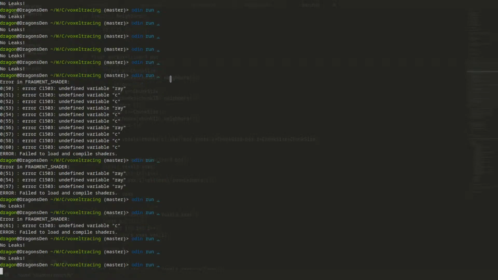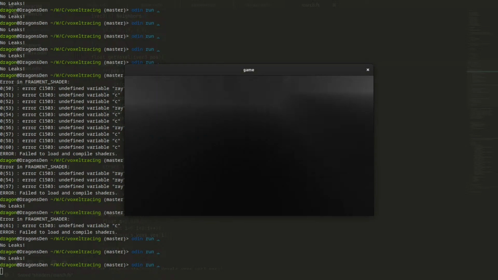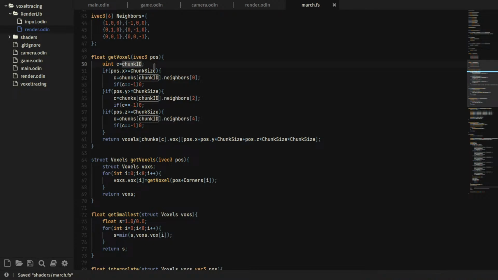Oh. That's what happened. I noticed that it wasn't initialized. Also, I didn't need to do that, because now it's initialized. Is it worth it?